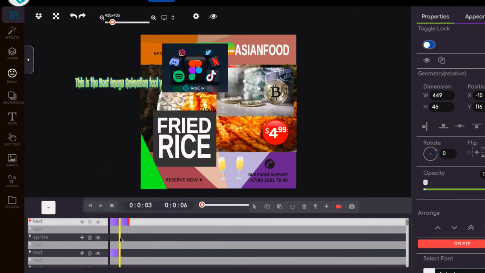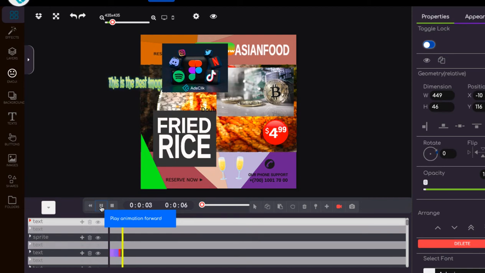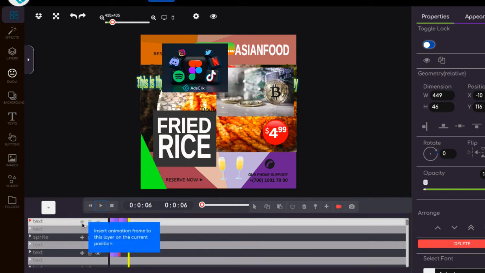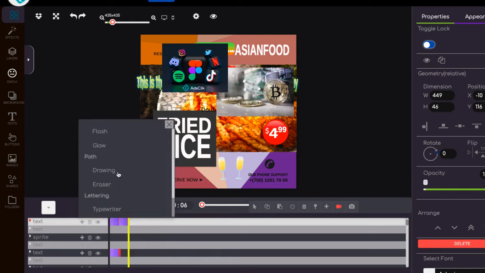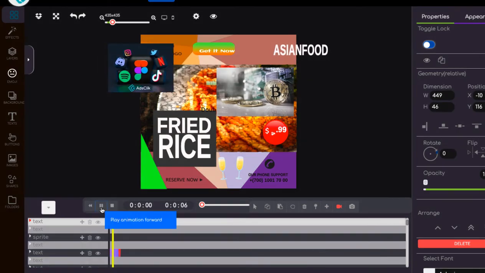Okay, so let's drag this backwards and play it. Okay, so when you're trying the app, you're going to have to test out a lot of all these other animation effects. They are lovely effects you can use to capture your audience while keeping your brand consistency. Alright, so let's play it again so that you see how it is.